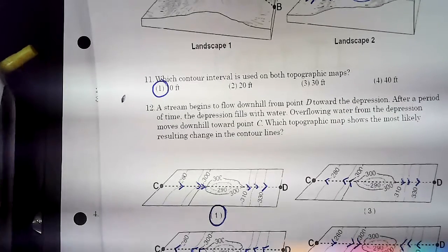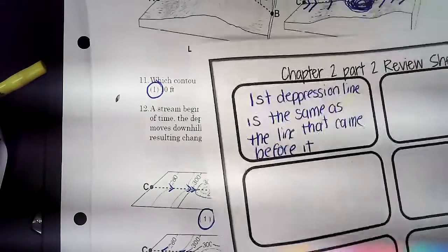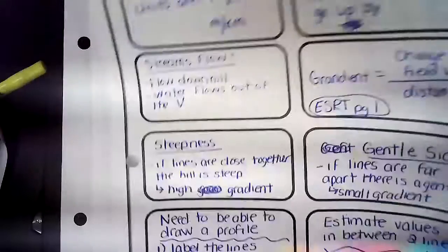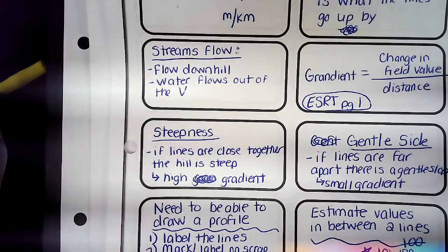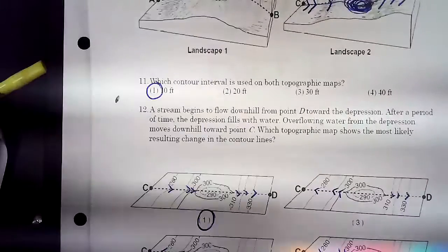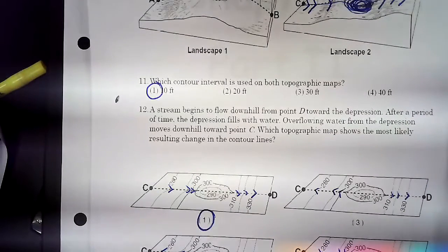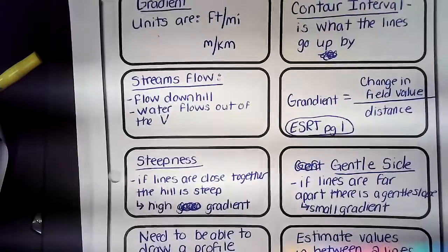So you have a test tomorrow. You need to know everything on this review sheet. And remember, you also need to know the latitude and longitude stuff from the previous chapter. Now that we've made these review sheets, I don't recommend just tucking them in your folder and never looking at them again. Tonight, I would make sure you know how to do all of the stuff on these review sheets.